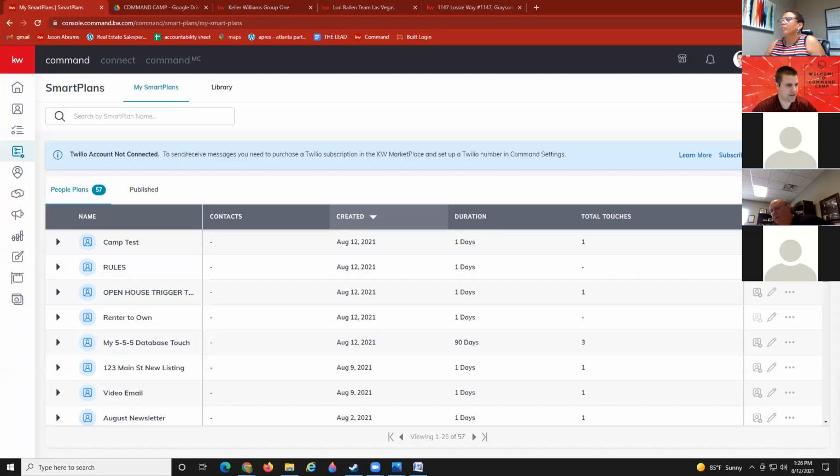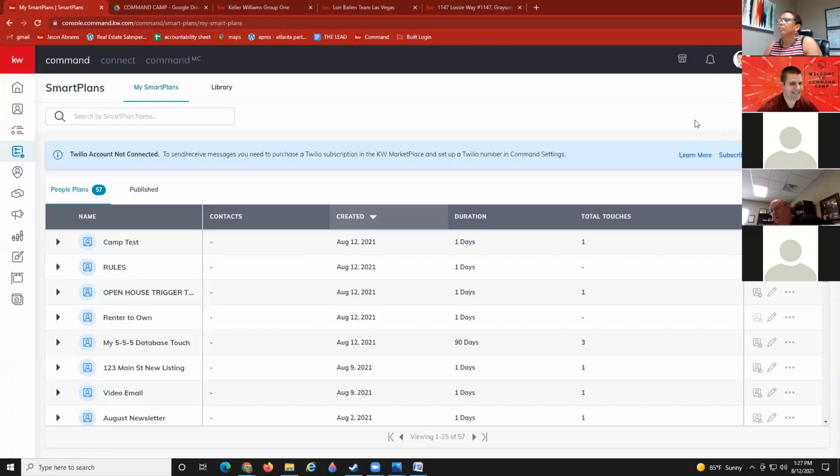Got a couple of questions that came in. Hank said, when people respond to Twilio text, where does it go? If you've got Kelly downloaded, you should be getting that in Kelly as a response, and then you'll also get it as a little notification up here. You are going to be texting them back through the Command icon right this second. I don't remember who it was that asked earlier, but when Command Mobile comes out in a couple of months or so, we'll just be texting directly through there to them.